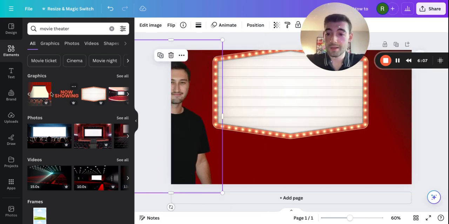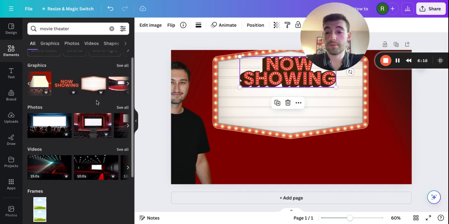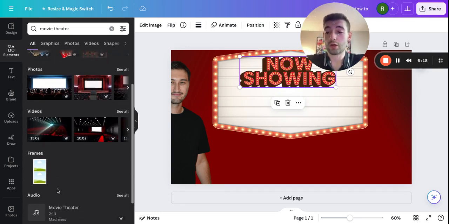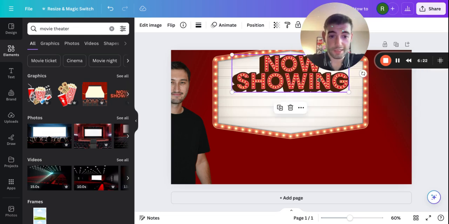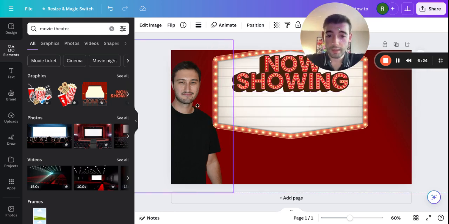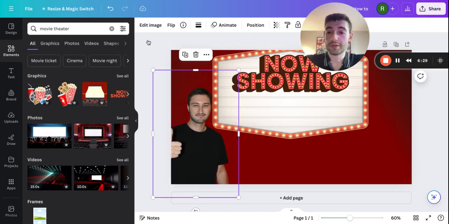You can get him out of here for now. And then it already gives you this now showing. This is obviously with the pro features, but if you're doing this in any other way, you should be able to find some non-pro features that still work for you. That now showing, put that right there. And it's titled the same thing, how to automate your business.